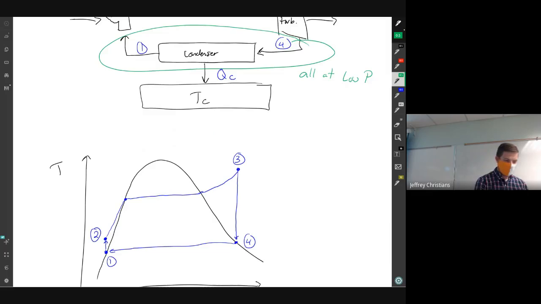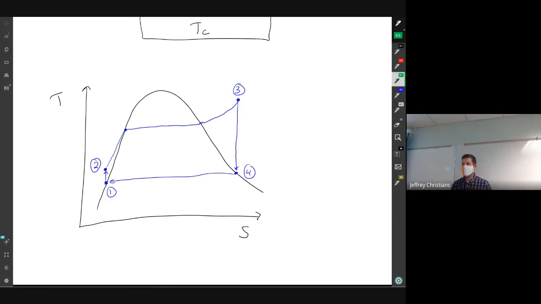Because if we look at our temperature entropy diagram, it is no longer a square. Right? That was the key thing that we know about the Carnot cycle, is we have this temperature entropy diagram that's a square. We could shade in things like the high temperature and the low temperature heat, and the amount of work was the size of the square. The same kinds of things apply to this graph, where we could shade in QH and QL, and the size of the thing is the work.